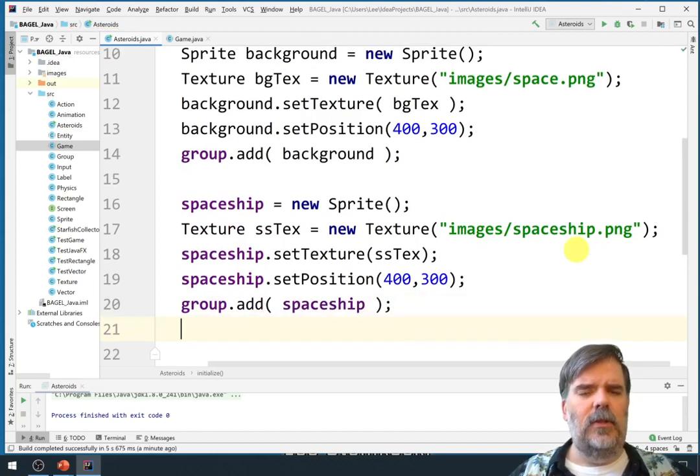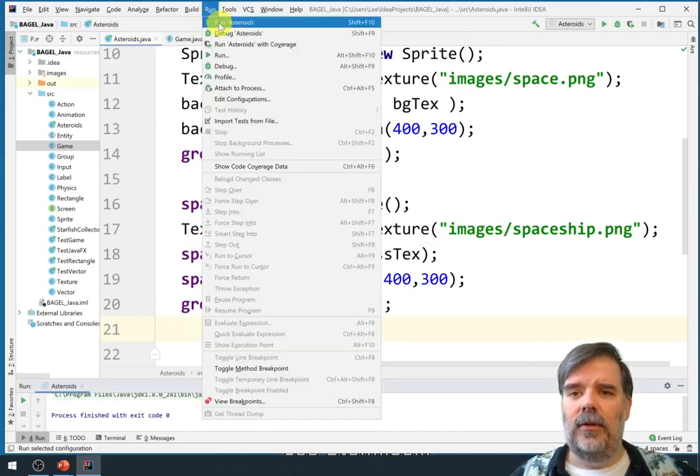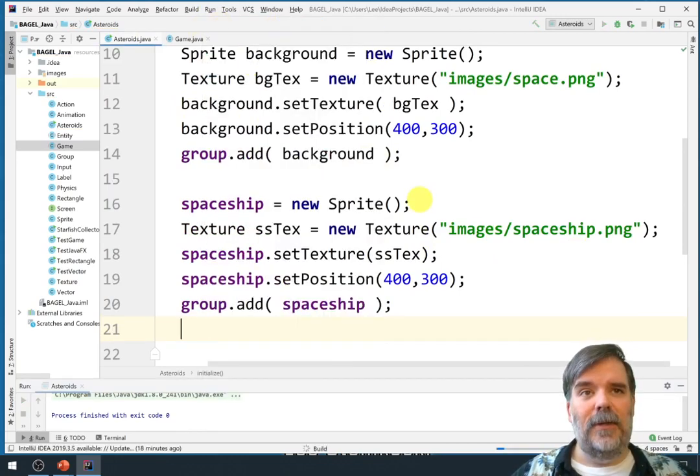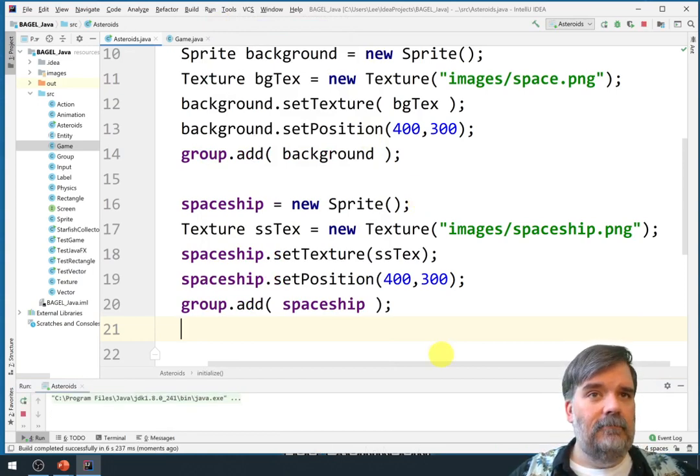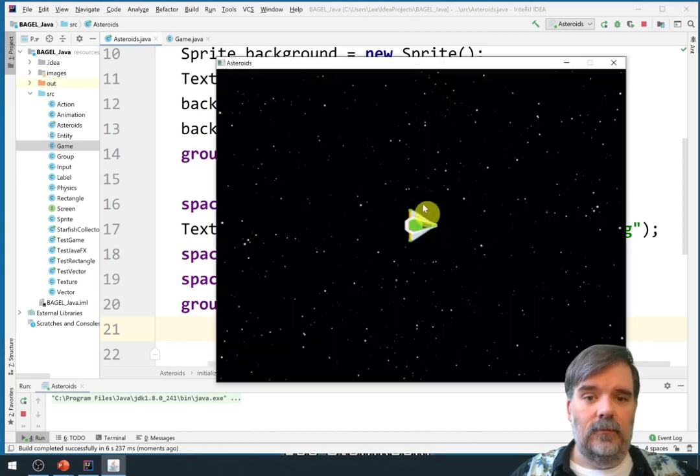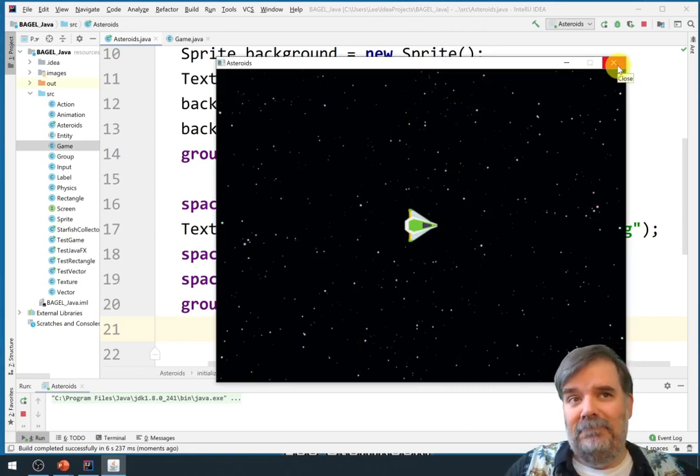Right, there's some other things we do need to add to the spaceship as well, but I'm a big fan of testing code as frequently as possible, so let's make sure the images load correctly. All right, and here comes the window. Yep, and there's our spaceship right in the middle. We might end up making that a little bit smaller in the final version of the game, but yeah, it's a good start.